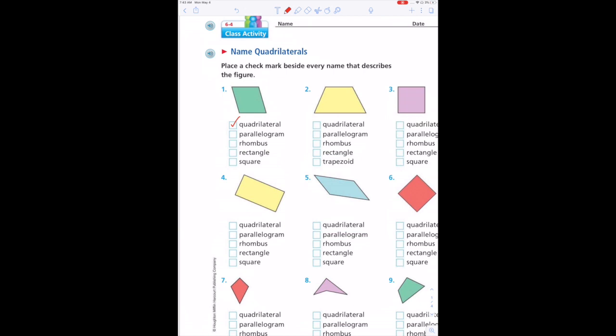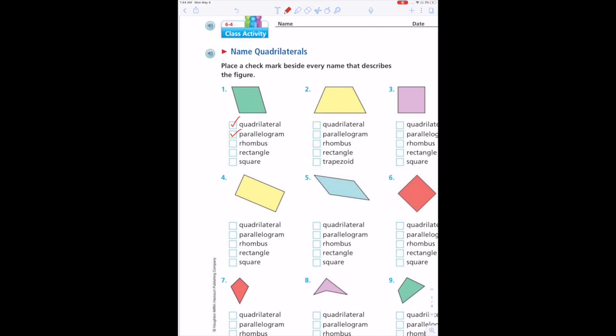Now, parallelogram. A parallelogram is a quadrilateral that has 2 sets of parallel lines, so the opposite sides are parallel. If we look at this line, wow, I did a terrible drawing, let me highlight. If we take a look at this line and this line, we could see if they continue on forever, they're not going to cross. So those are parallel lines, correct? And if we take a look at this line and this line, they're opposites. Those are also parallel lines. So this shape is also a parallelogram.